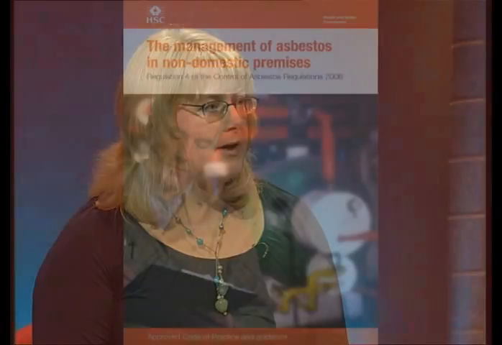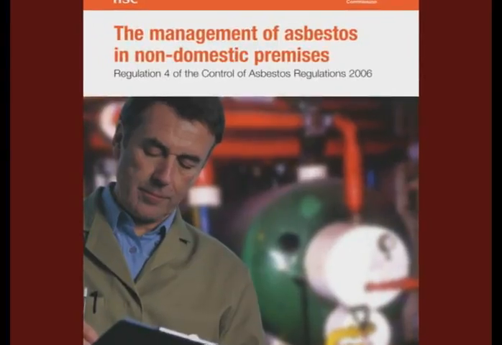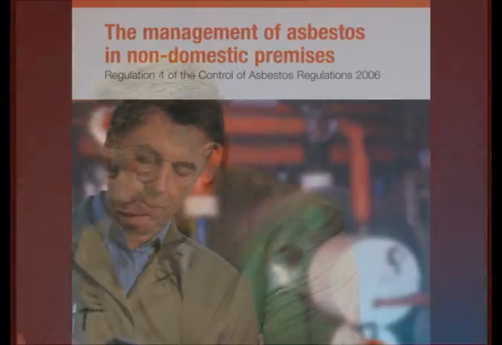And there are codes of practice that are relevant to that? That's right. There is an approved code of practice published by HSE, which is called the Management of Asbestos in Non-Domestic Premises. I was going to say, it's interesting that the term we're talking about is the duty to manage, not to remove this stuff. Absolutely. The regulations don't require proactive removal of asbestos.